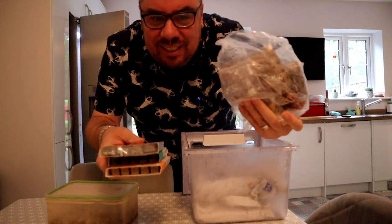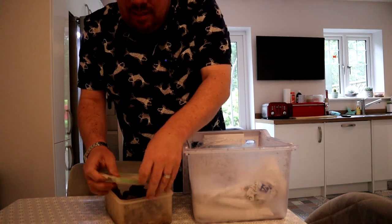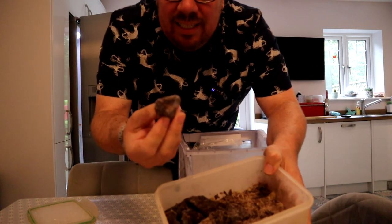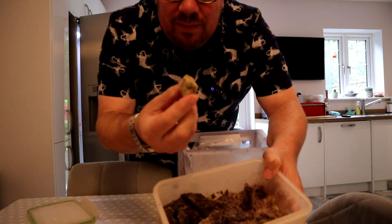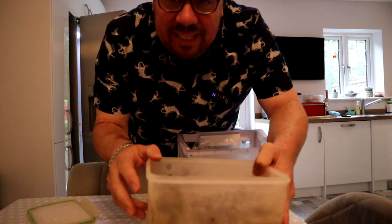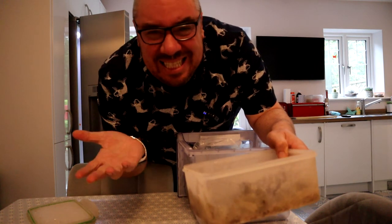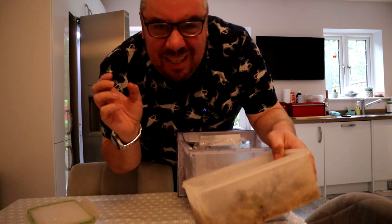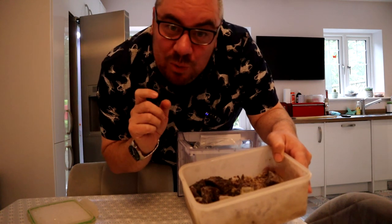I've got tons and tons of this stuff. In this box that's frozen brine chips smashed into little chunks, as well as some of my homemade beef heart — well, this is actually fish heart, but same sort of idea. I take out a few things I want to use in the fish room. You don't need to defrost them all the time because they defrost quickly in the tank, but I like to let them soften up a bit first. So I'll put them into little tubs in the fish room ready to be fed in a few minutes.